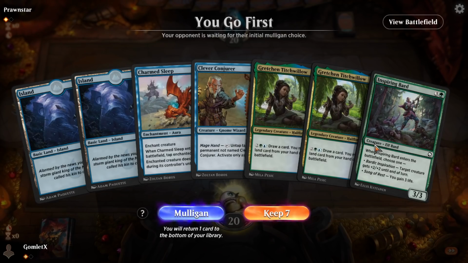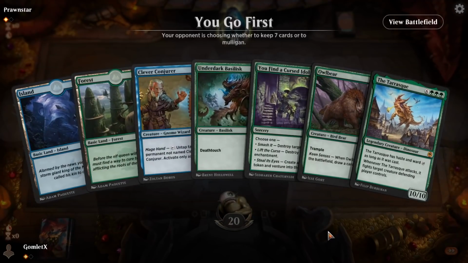Well, here we have a Clever Conjurer turn 3. If we hit a land, we have a Charmed Sleep to slow our opponent down. But, I mean, judging by how last game went, I think I should probably mulligan here, especially because green is our more important color than blue. Alright, this we can definitely work with. I think I have to throw the Tarask on the bottom.